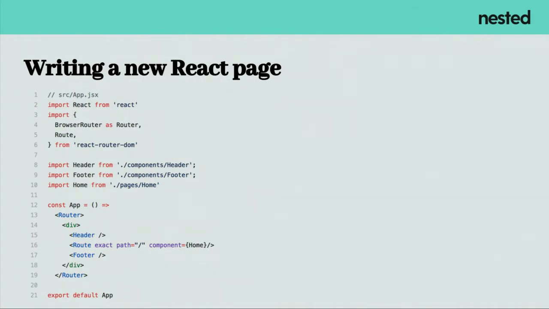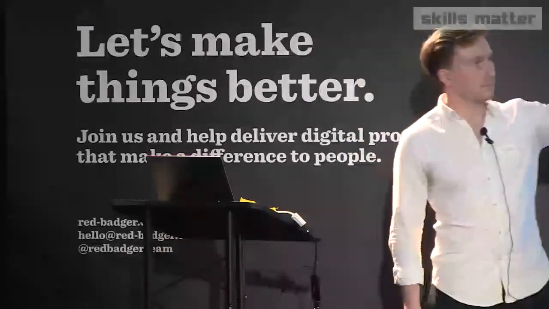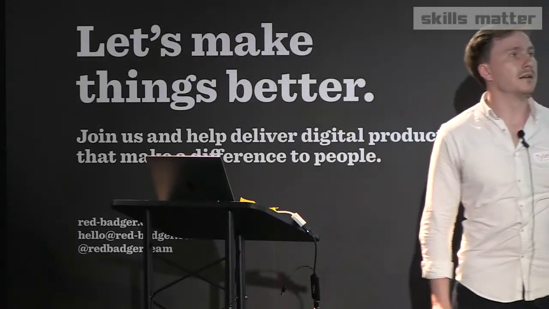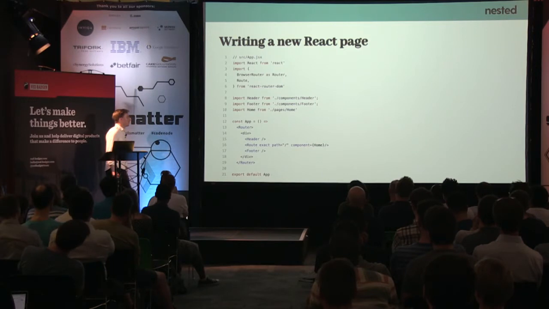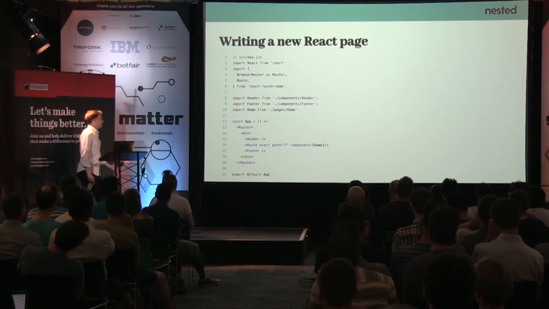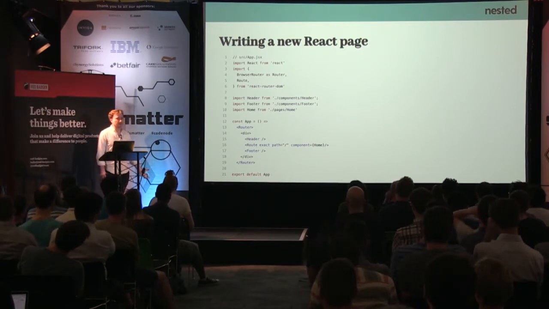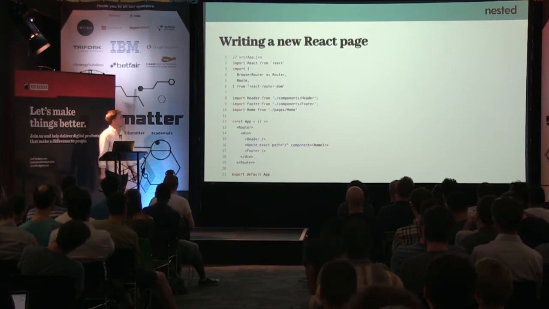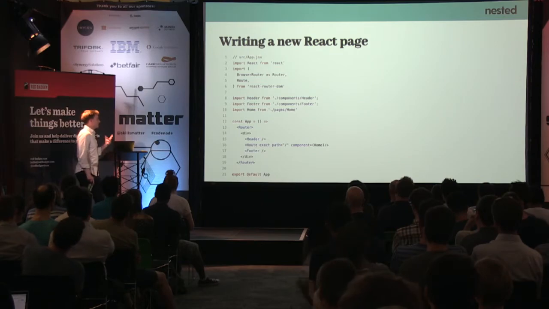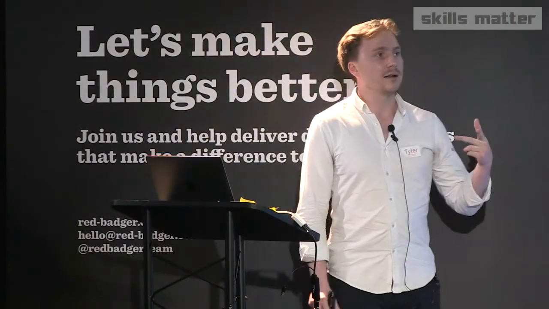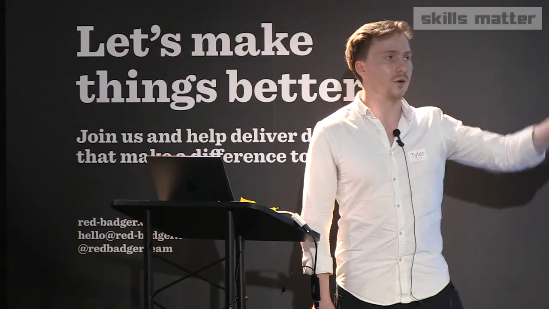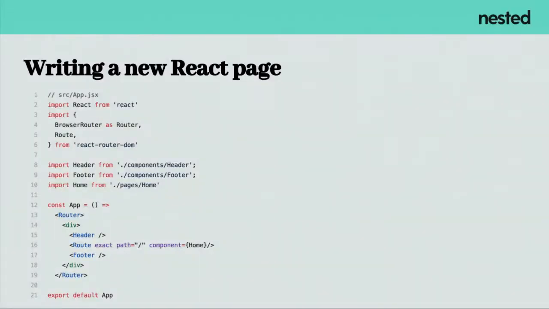So how do we actually go about writing these React pages? Well, this is a lot more standard, probably a lot more what you're used to. I've skipped ahead a few things here because there isn't much to see, honestly, but we've assumed that these three files are already built: the header component, the footer component, and the home component. The header and footer components are just common components that would be throughout your whole application. So when you go to build this first React page, you'll obviously need to build those up front. The home page is the first page we've chosen to convert to React. So we're just assuming that these are already built. They're going to look like normal React pages and normal React components. There's nothing to see there.